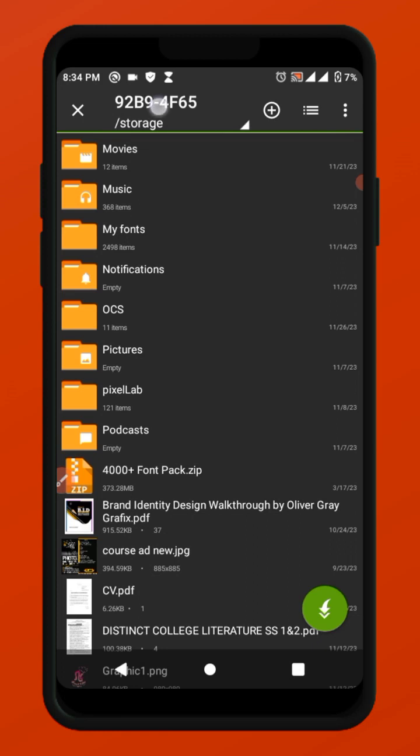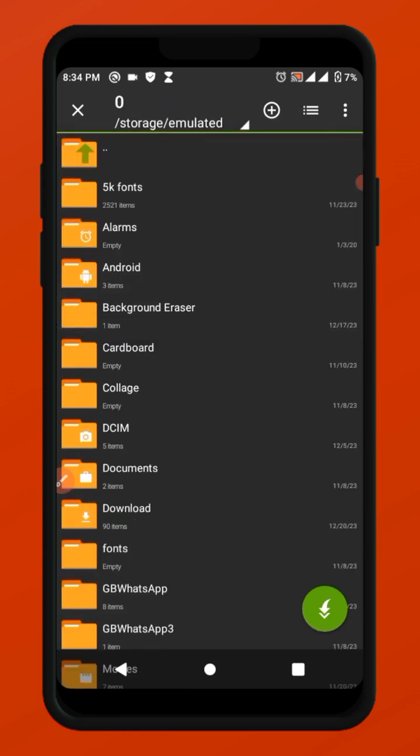So once you pick, maybe you want to extract it to the internal memory, then once you select where you want to extract it to, you tap this place. The moment you do that, it would begin to load, and it's always very fast. It's not something that you have to wait till eternity for it to finish the command that you have placed. So that's the first thing you need to do.